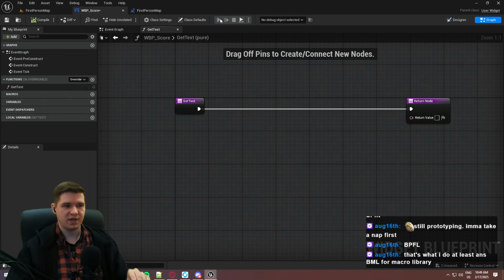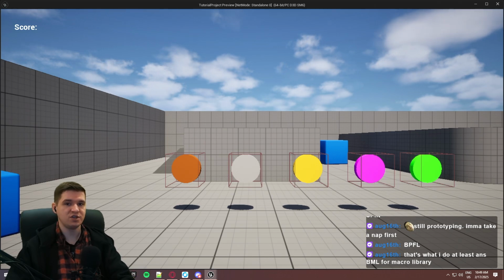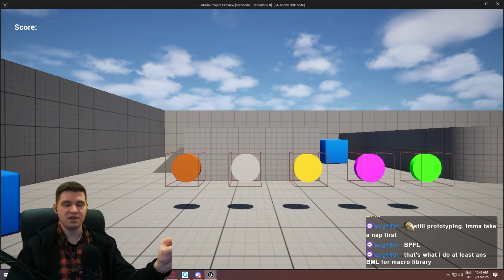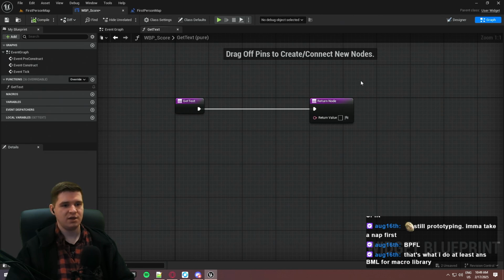Now, if we were to press play, it's nothing. And it is updating that every single frame of the game, every single tick of the game, it is updating that value. To, in this case, nothing, because we didn't set it to show anything. The reason why this is the easiest is because anytime we update the player's score, we can just grab the value of that score and show it on screen.